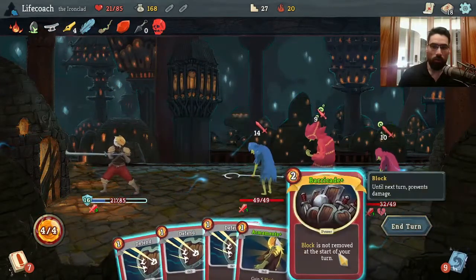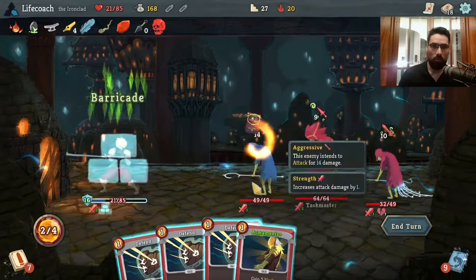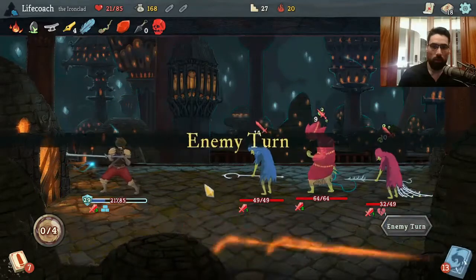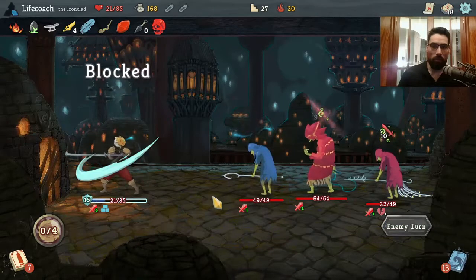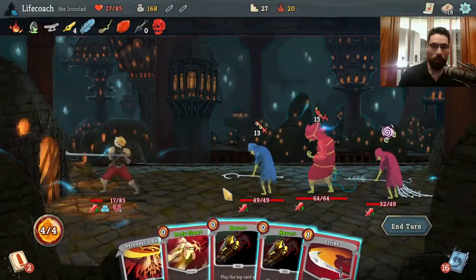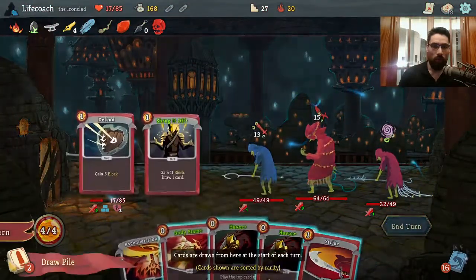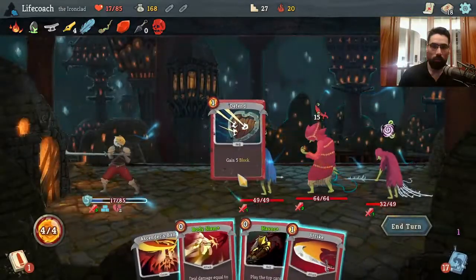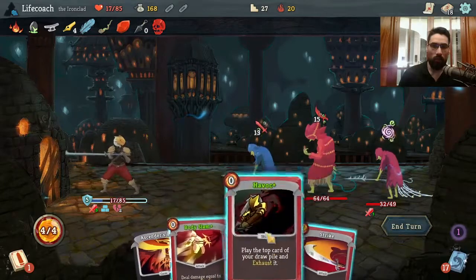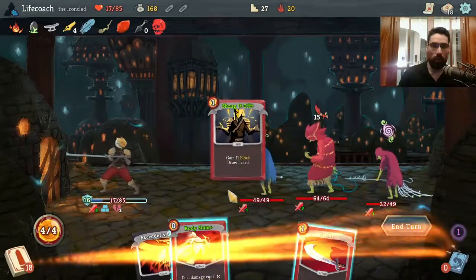And our draw seems to be mediocre. I don't know. We take damage again, right? I could have blocked, but then, you know. So, Havoc. This goes into shuffle. But, well, so be it.